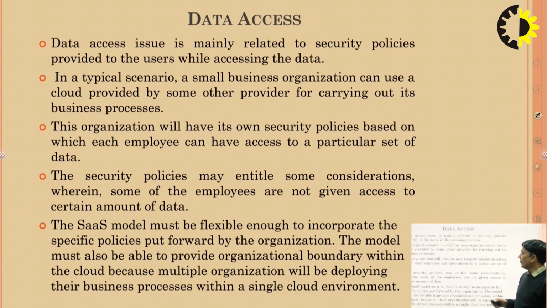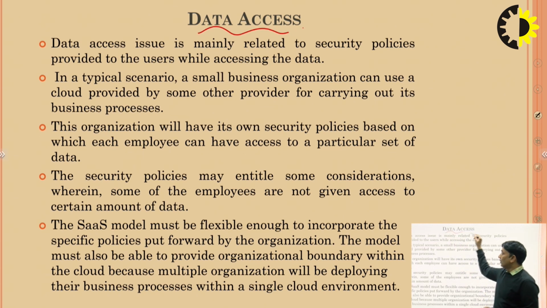The other issue is data access. The data access issue is mainly related to the security policies provided to the user while accessing the data. In a typical scenario, a small business organization can use a cloud provided by some other provider for carrying out its business process. Cloud federation may be used here. That means if I want to use a service that is not available with my provider, it can take the service from another provider and provide it to me.